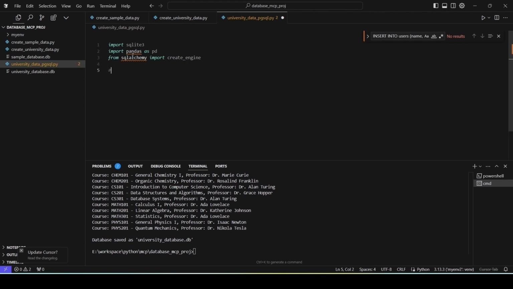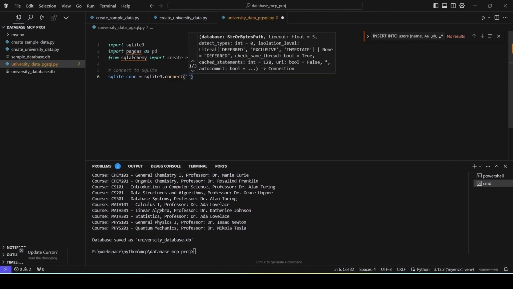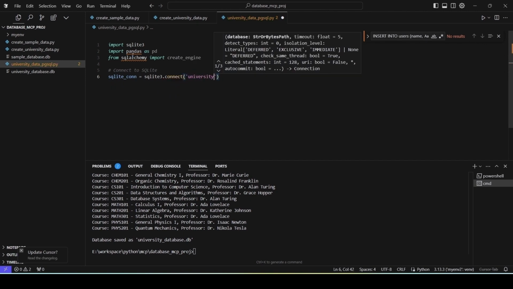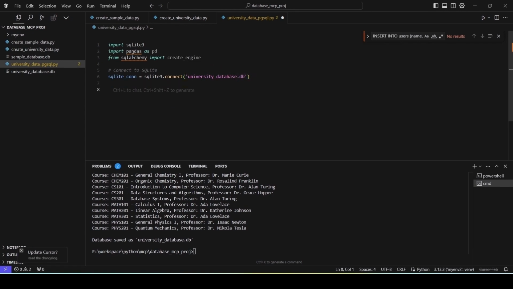We will understand this better in a few minutes. First, we will connect with the university database through SQLite. Then we will create a SQL alchemy engine for the PostgreSQL.